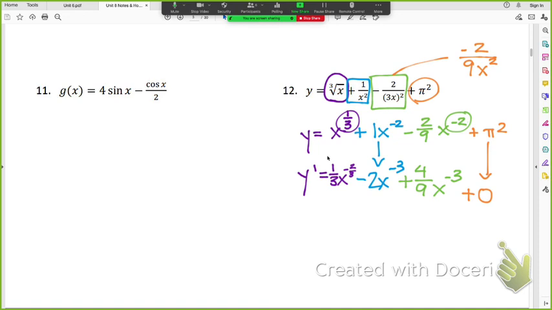Just a small amount of cleanup. Anything that has a negative exponent goes where? To the bottom. So what's that first term going to look like? 1/3 x over 3x, just positive 2/3. Yep. Second term: -2 over x to the 3rd. Okay. The green one, that'll be the last one: 4/9 over 9x to the 3rd. Okay. And we are done. That's the answer? Yep. Nice.